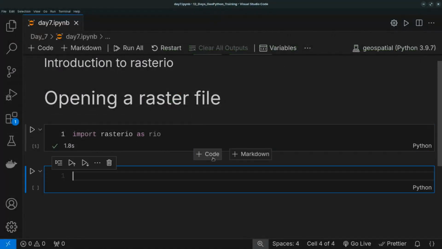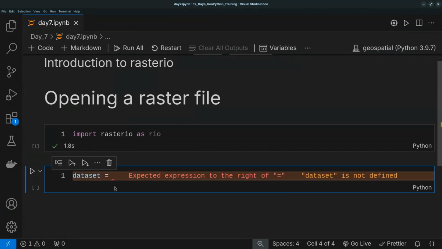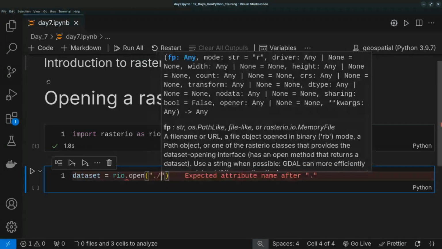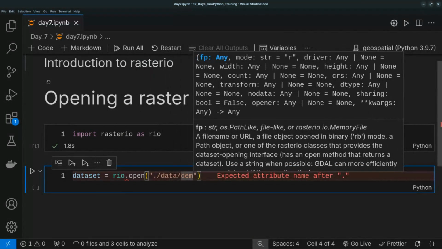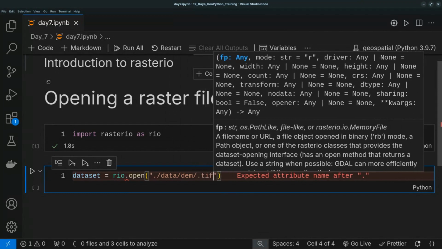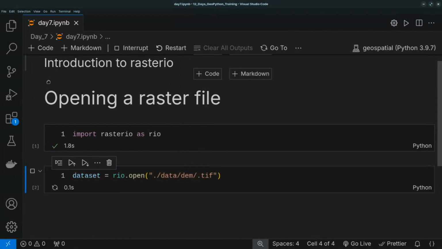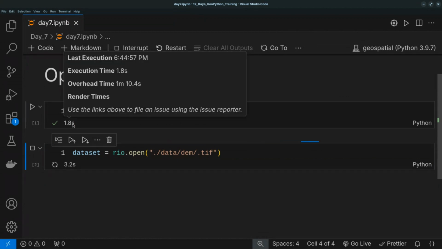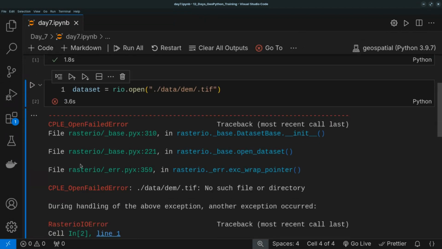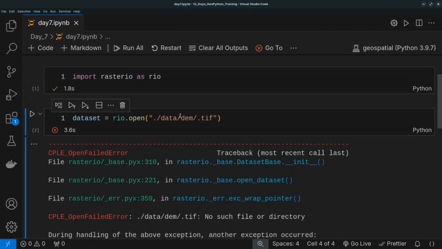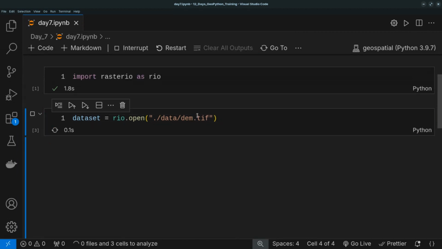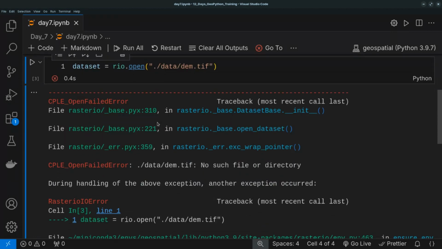So let's come to Python and see how that one is done. The documentation is saying that we can say dataset equal to rio.open, then we pass in the path here. I think that should be ./data/dm.save. No such file or directory. Oh, sorry. No such file again. Oh, okay. Sorry. It's inside a folder called DM. So there should be DM/another DM.save. Documentation is saying that we can open it this way, and that is true, but it is not really the recommended way.